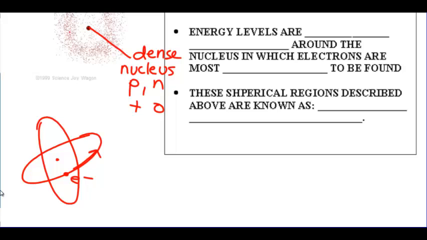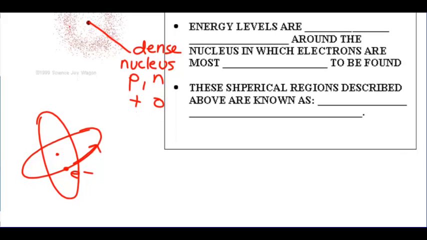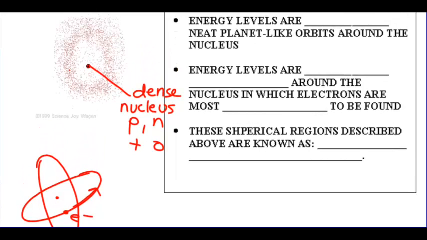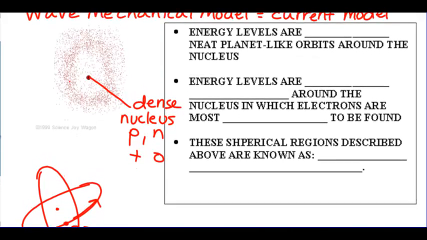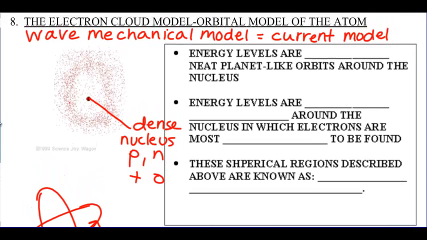So we know that they're there, but we don't know how they move. We don't know the path at which they move. We can give you a region where they are found, but we don't know how they're traveling. We do find most electrons are close to the nucleus. So really we've taken a step back from being as specific as what Bohr said, and instead of an orbital being defined as a specific pathway that an electron follows, we call it a region. It's an area near the nucleus where there's a good chance of finding an electron.